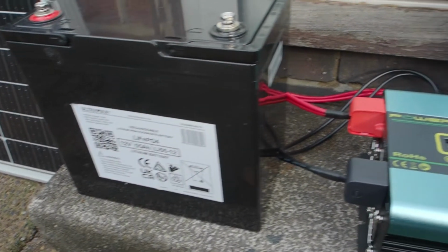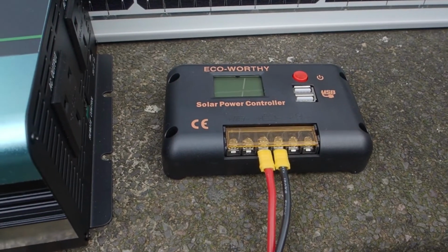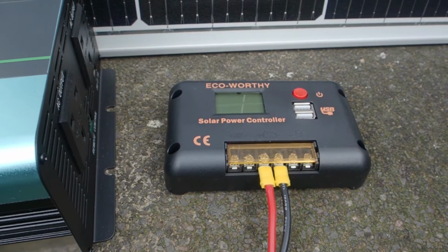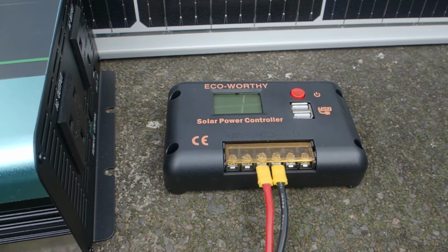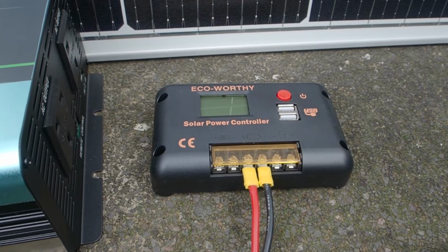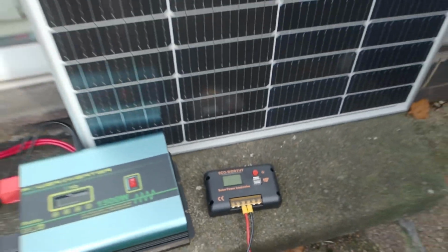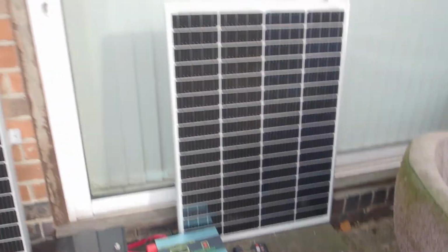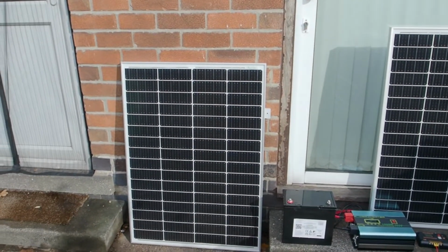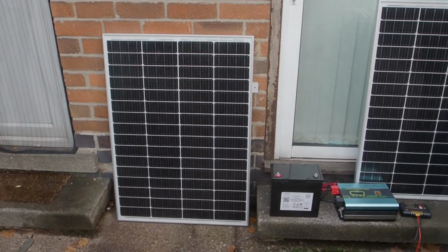With the solar panels there was a solar controller. It's a fairly basic PWM controller, but it has a setting for driving lithium batteries, which is quite important, so I went for that one. I'll probably end up upgrading that to an MPPT controller later on, but it's a good starting point. So that's the kit that we've got, and I think it's time to start planning out where things are going and do a couple of tests on the panels. So I'll grab the meter and we'll do a couple of tests.